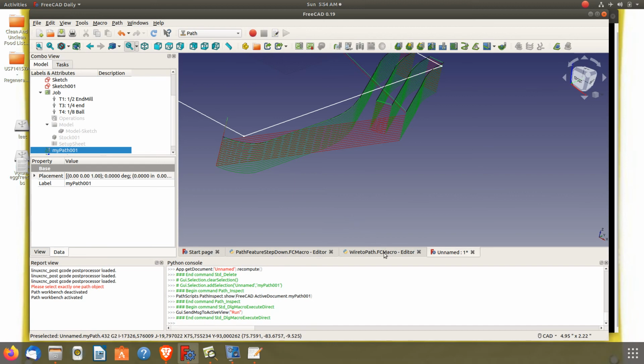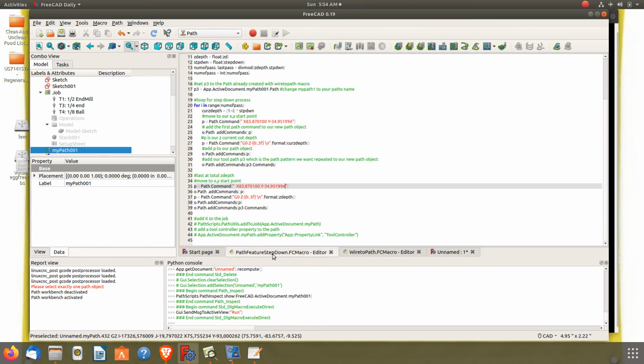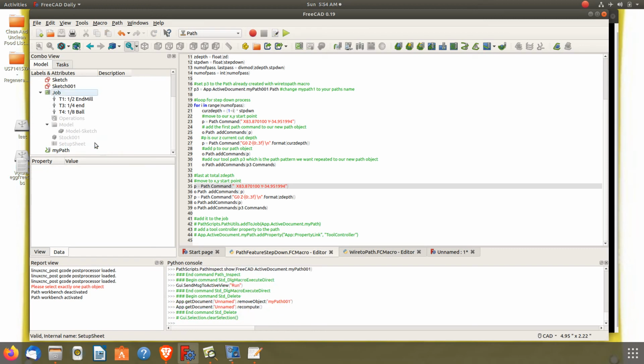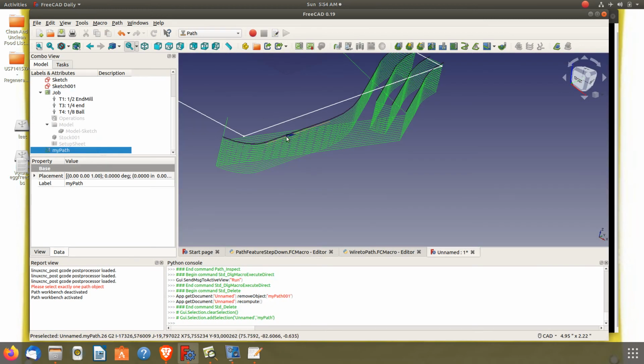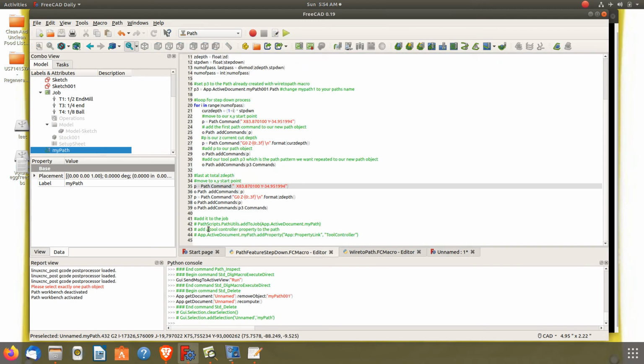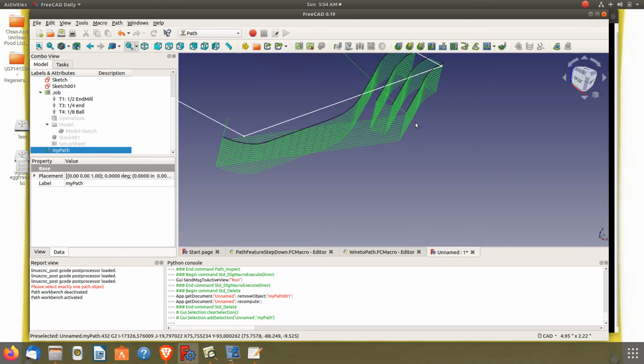And again, back in my other video, I told you if you want to simulate that and see how it runs, you can use these commands here to add it to your job and then give it the tool controller properties so you can display your tool in your simulator.